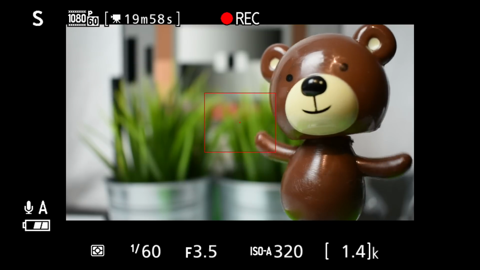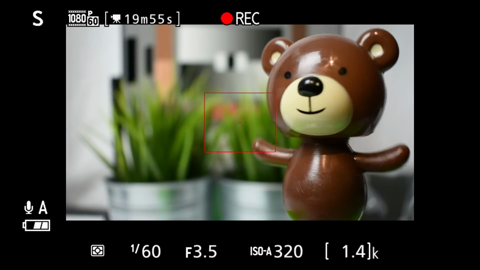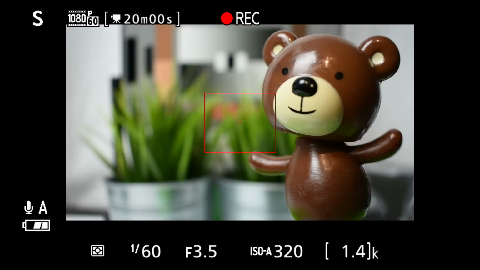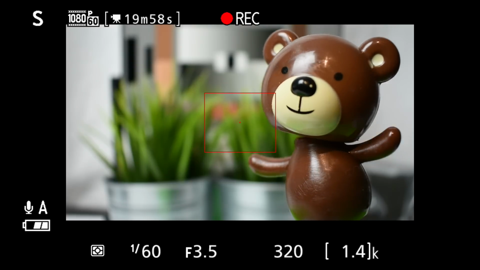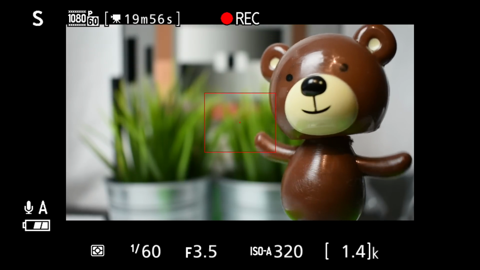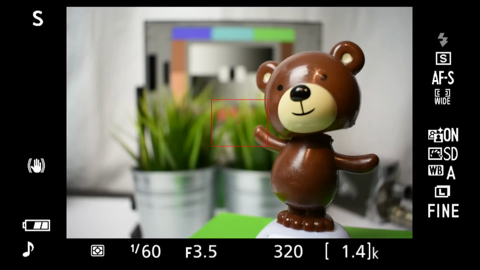Yes, this works in any mode, including effects. That's cool. The screen shows the amount of time remaining. Pressing the red button changes the view. It crops in. Video records from a smaller area of the sensor, but that changes based on the frame rate settings. Stop, and it switches back out.